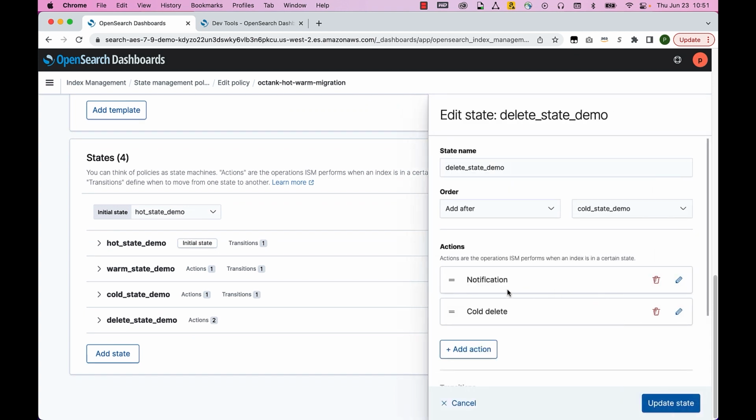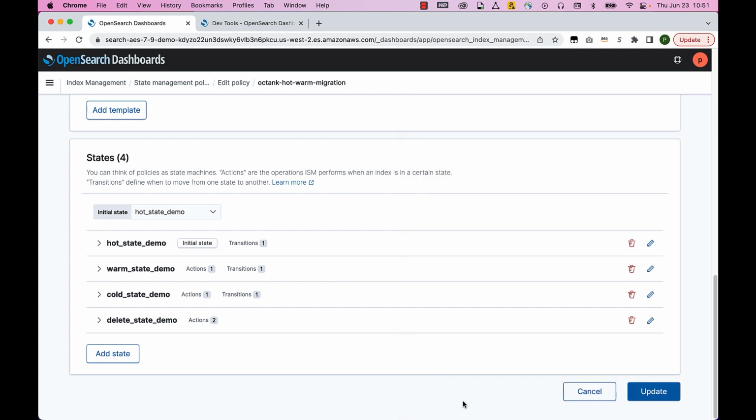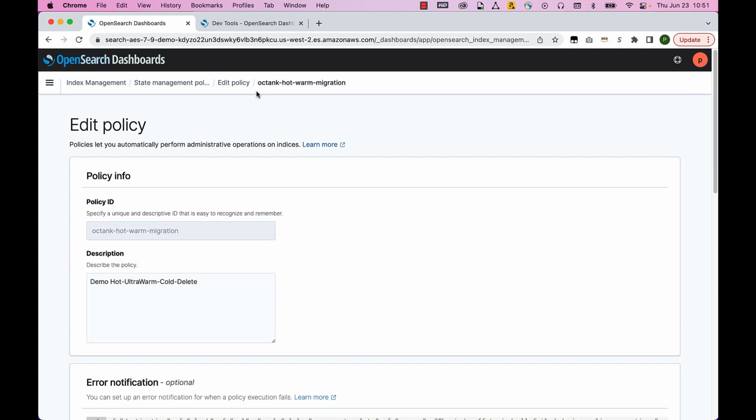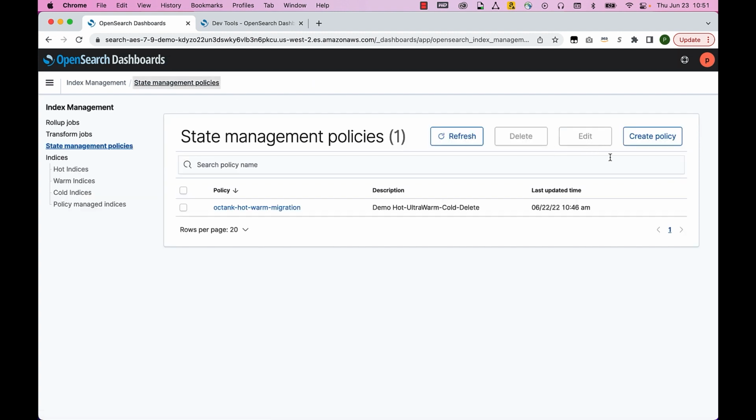In the delete state, you can see we are actually running the cold delete operation, which deletes the data and then sends a notification to Amazon Chime as well. So you have two options: either you can configure it using the UI, or you can configure it by writing the JSON.